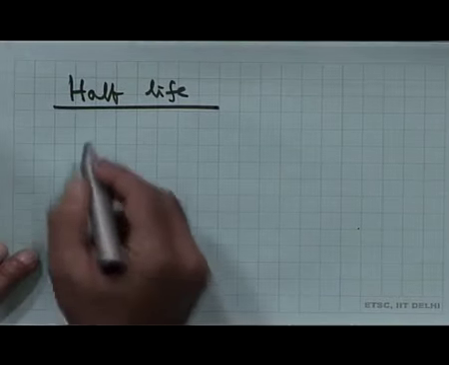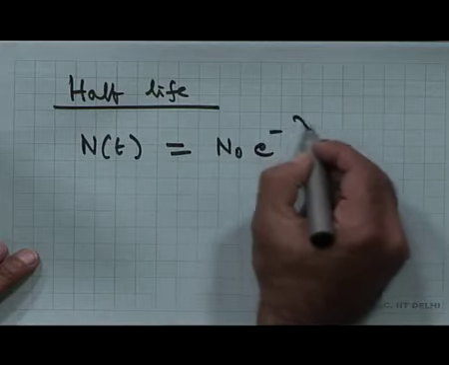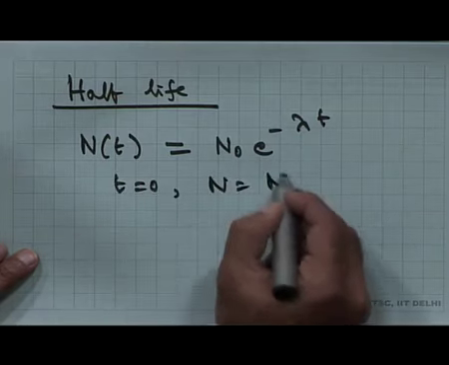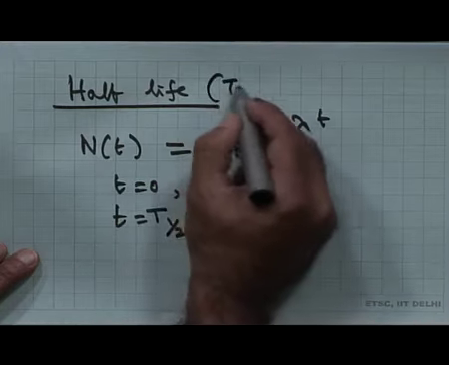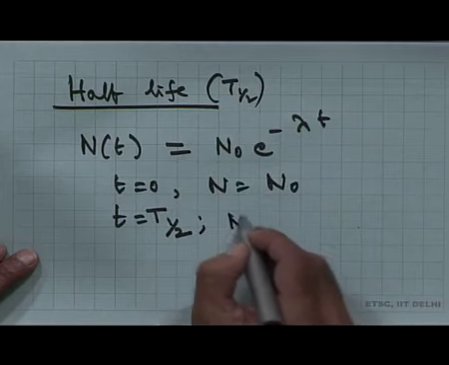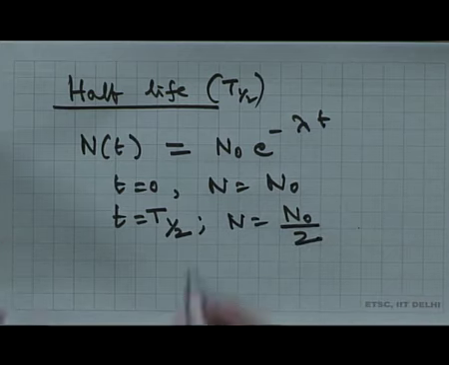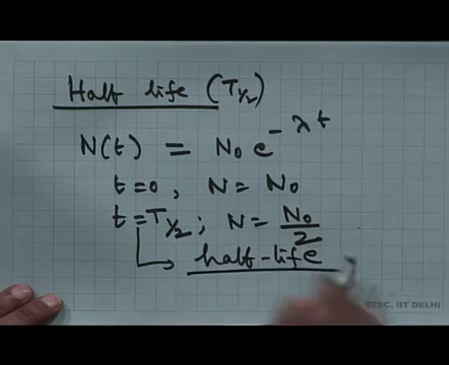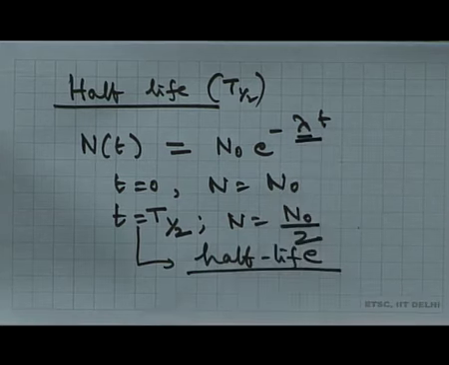So, what does half-life mean? N of t is equal to n naught e to the power of minus lambda t. At t equal to 0, n equals n naught. At t equal to t half, that is the notation, n equals n naught by 2. So, roughly half of them will survive at some particular time, and this is called half-life. This is a very important concept, because half-life is how we characterize the decay of most things, and obviously there is only one time scale, lambda, so it should depend on that.